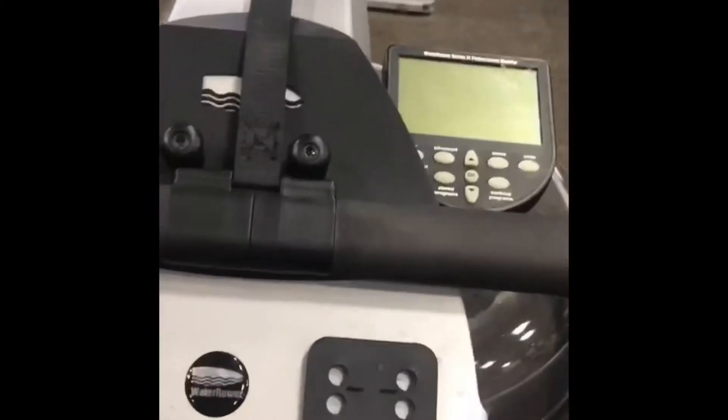Whenever I go to the gym, I start out with a warm-up. Today I'm doing 15 minutes of rowing, which is good for my upper body and arms. Then I usually either go for a 30-minute run or I ride the bike. Today I'm choosing to ride the bike because I ran yesterday and I'm kind of sick of it, even though running is fun. I like running more on a trail than on a treadmill.